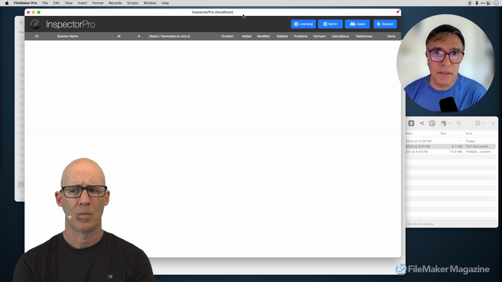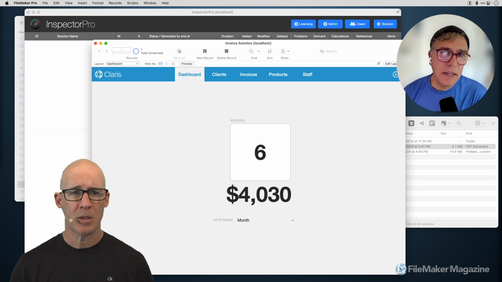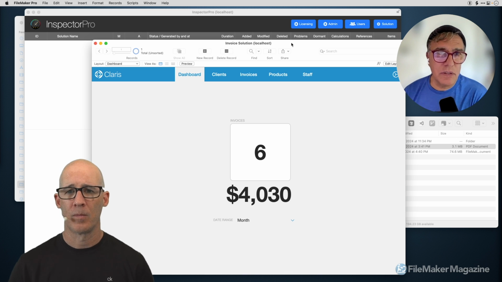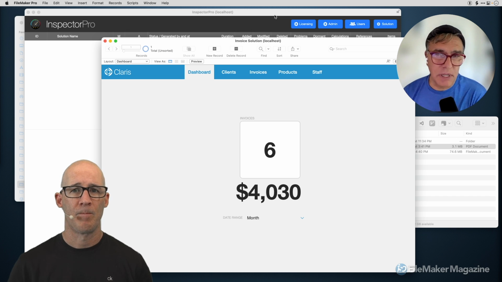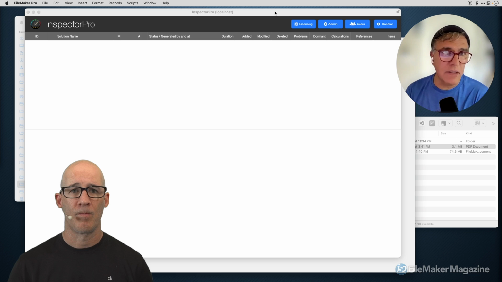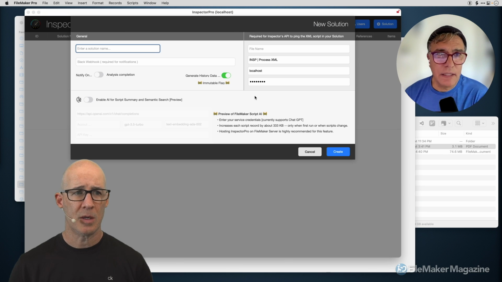Okay. First thing you'll want to do is create a solution in Inspector. So the top right button where it says Add New Solution. Do I not have to do the add-on that you were mentioning? You can do that in a little bit, because you'll need the solution ID first, and then once you have the add-on, we'll plug in the solution ID so that it knows how to tell Inspector what solution this belongs to. Okay, so I'm just going to click this button, Solution. Yep. All right. And I get a card window. This would be straightforward. So I can just call this invoice solution, or whatever the name of the solution is.